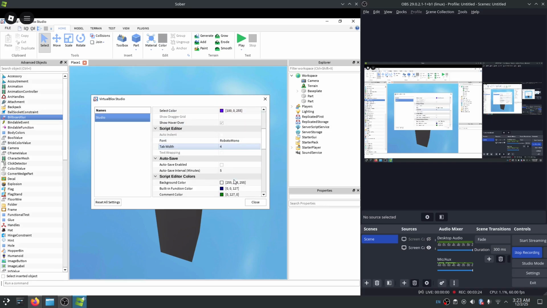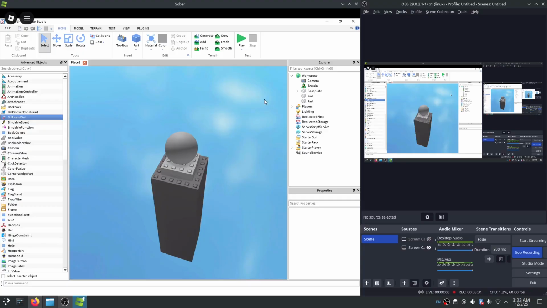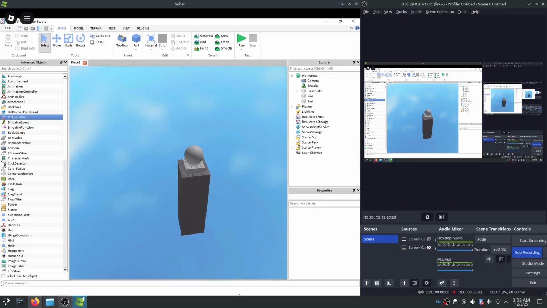Now we're going to get on to probably my biggest feat on this game yet, which is scripting. So, brick color equals brick color dot new bright red.